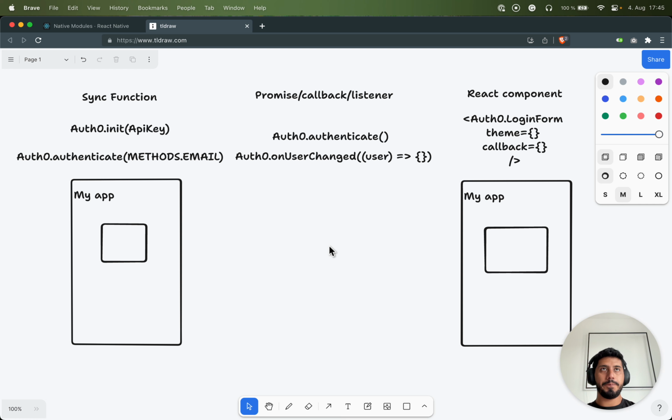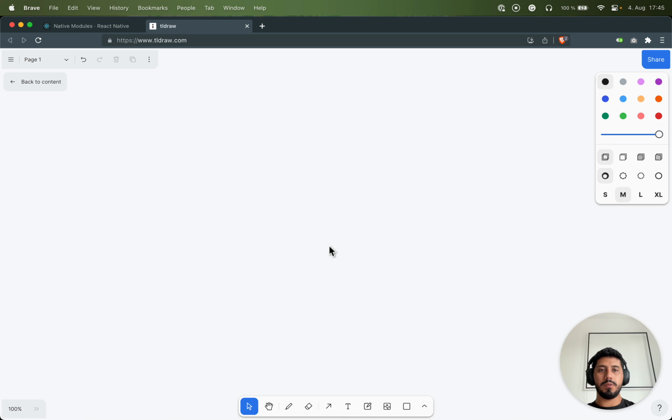Good. The second point we need to touch base on is the old bridge versus the turbo modules or JSI. Again, this is one of the things that if you are not part of the React Native community, you're just starting to read up on it, it's not completely clear. For seasoned developers, this is fairly obvious. So you have the old bridge and you have JSI turbo modules. The old bridge is based on JSON serialization, right?